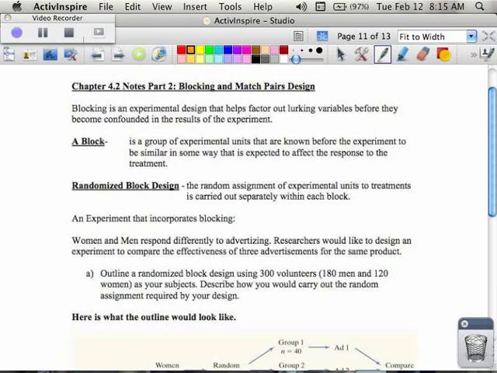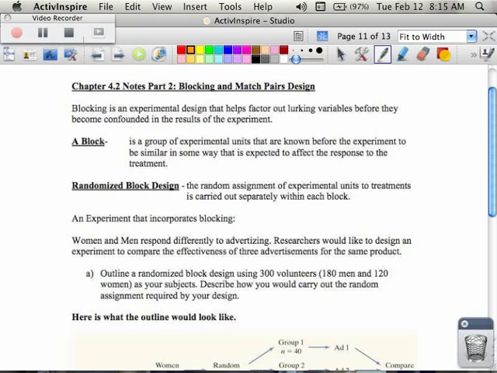So you know that certain things are going to be happening and you want to see maybe the difference between how males and females respond. So you automatically separate them to start out with. One block is male, one block is female, and then within those blocks, you randomly assign. So that's one of the main differences. Okay, it's very distinct groups. Usually, not always, usually there are two blocks, but not always.